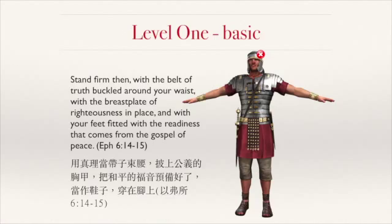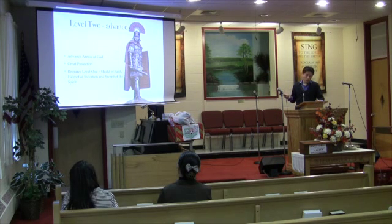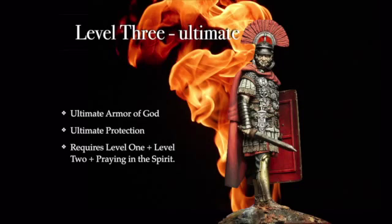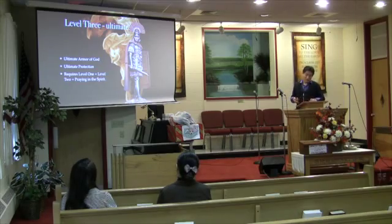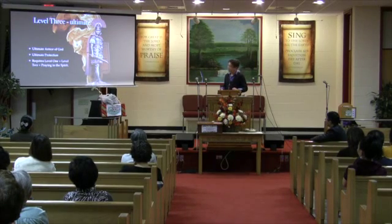The next level, I call this level two. It gives us advanced protection. And this is where our sermon series is at right now, and we're almost done. Okay? And then the level after this, I call it the ultimate level, level three. And it says here that in the scripture, if we put on the full armor of God and pray in the Spirit, I would consider that the ultimate package, the ultimate armor.